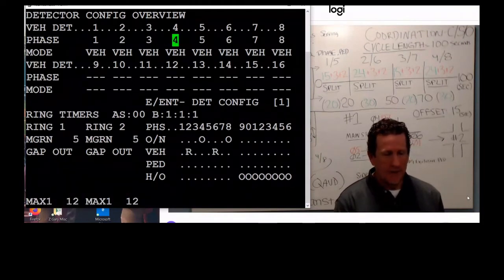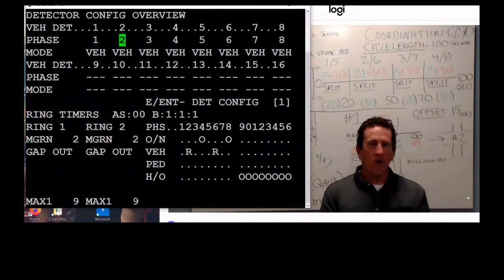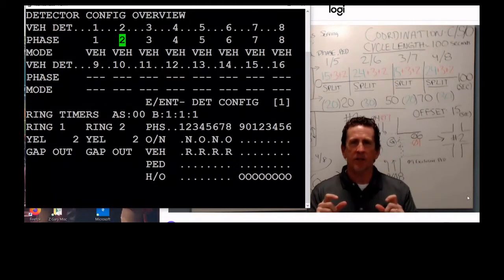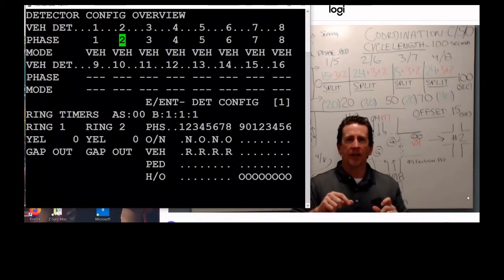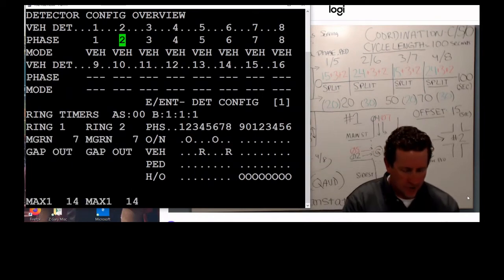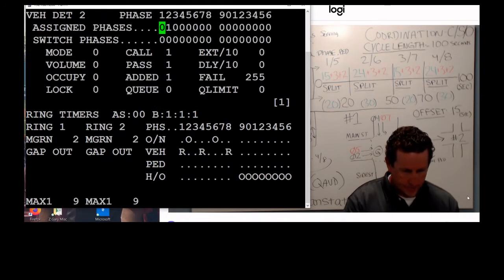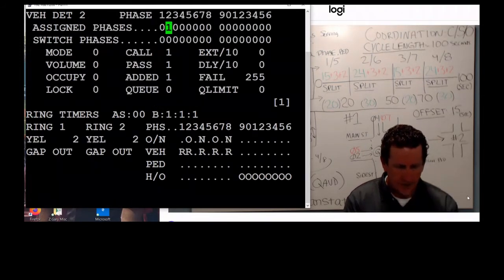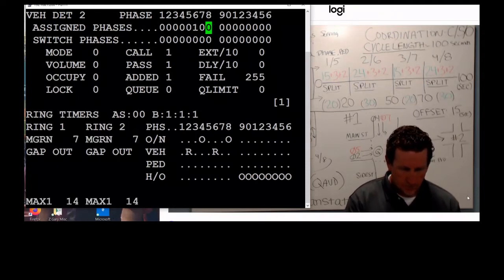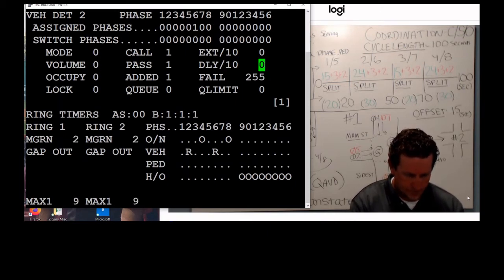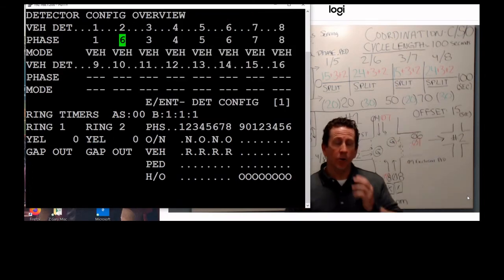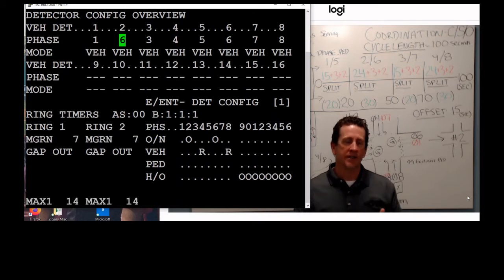If we were in TS2 land, because we're going through the SDLC bus, now we program our delays in the controller in the channel. So it would look more like this. When you go into a TS2 controller that has the BIUs, it has the SDLC.